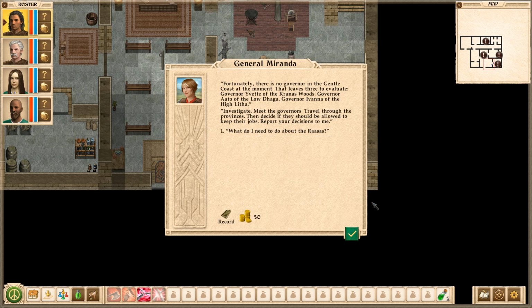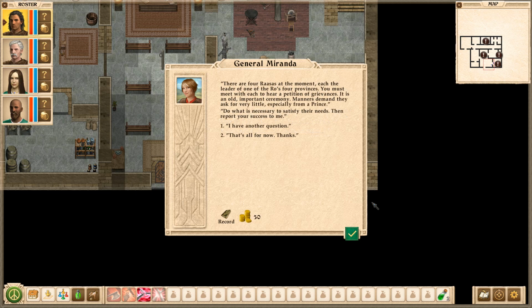Okay. What do I need to do about the Rasas? There are 4 Rasas at the moment, each the leader of one of the Ro's 4 provinces. You must meet with each to hear a petition of grievances. It is an old, important ceremony. Manners demand they ask for very little, especially from a prince. Well, we'll see about that. Do what is necessary to satisfy their needs, then report your success to me. Okay, do I have other questions?